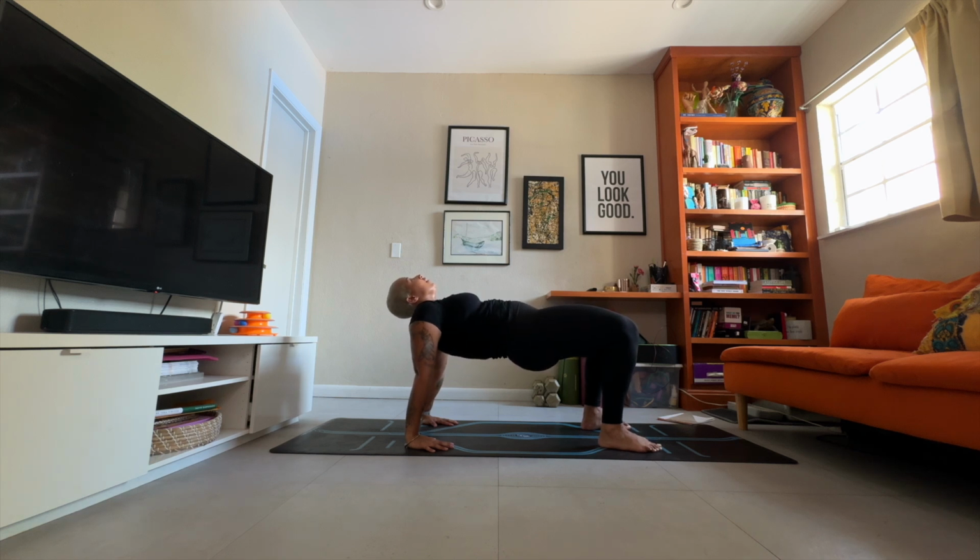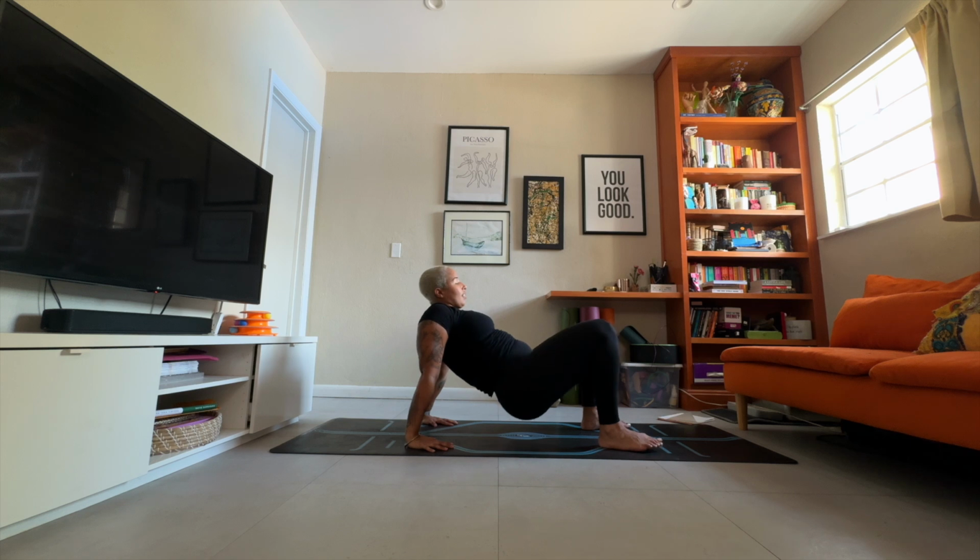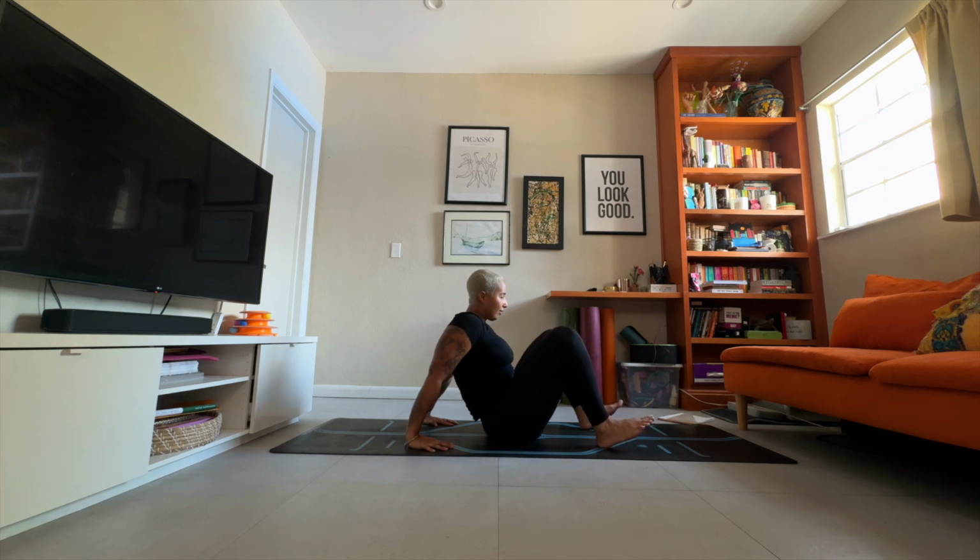5, 4, keep the arms and legs strong. 3, gentle engagement of the core. 2, and 1. Good. Slow lower.